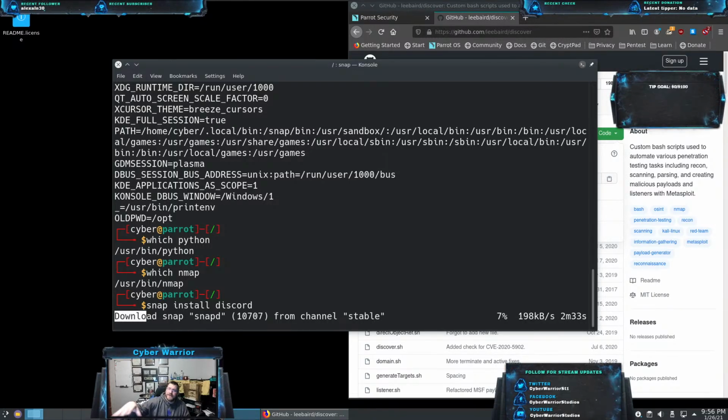So as you can see in my path, I have snap bin, which means I have the snap application manager. And this allows me, snap just like apt or any other package manager, to install applications. So if you are going to use Parrot as your daily driver, you have the ability to use snap. You have the ability to use apt. You have the ability to use dpkg.